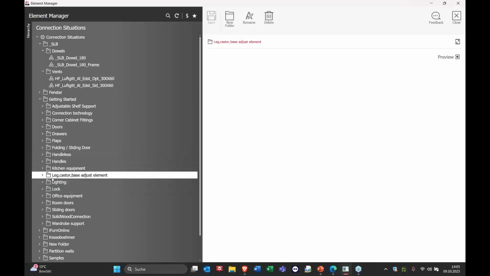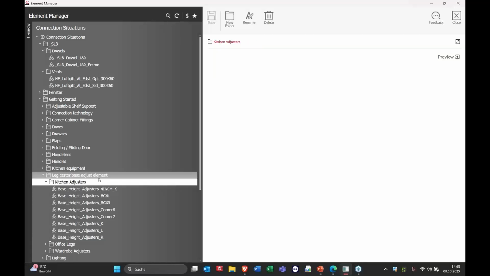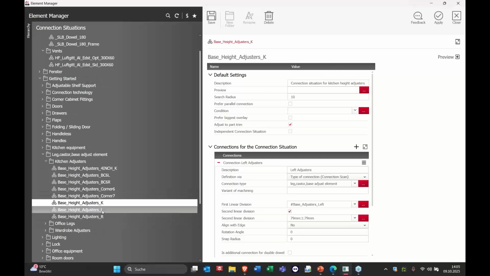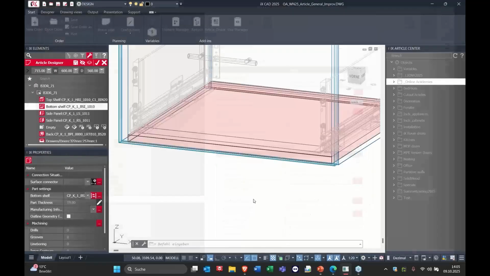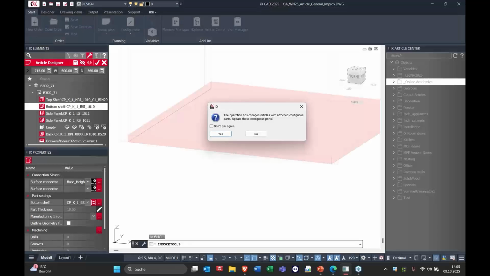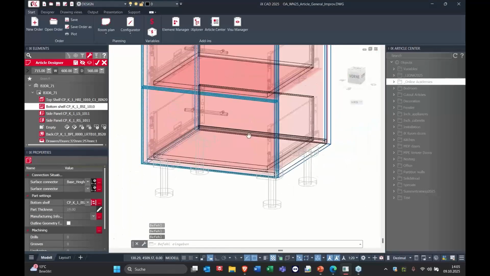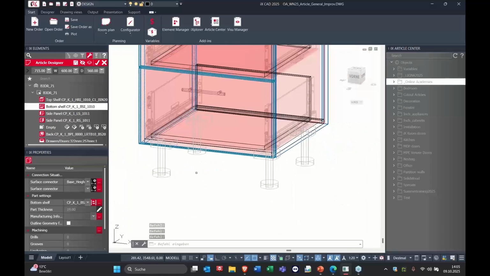We go for legs, caster, base adjust elements, kitchen adjusters, and then here we have the base height adjusters. Let me take the K1, then I press on the apply button, and then this part will get the legs attached to, or the surface connector attached to the part itself, right?